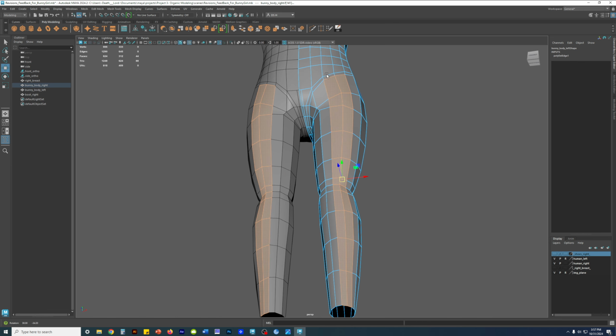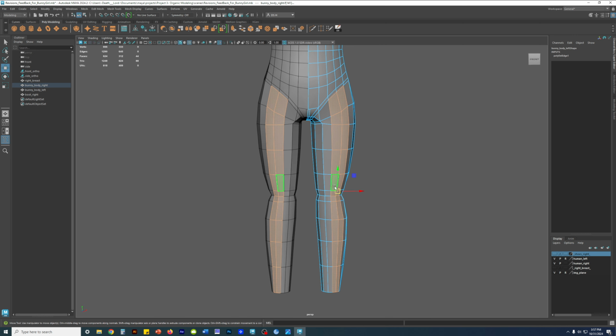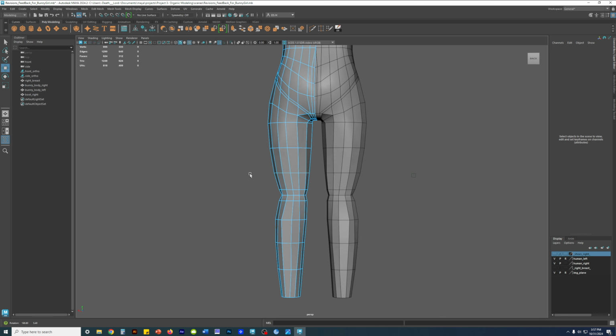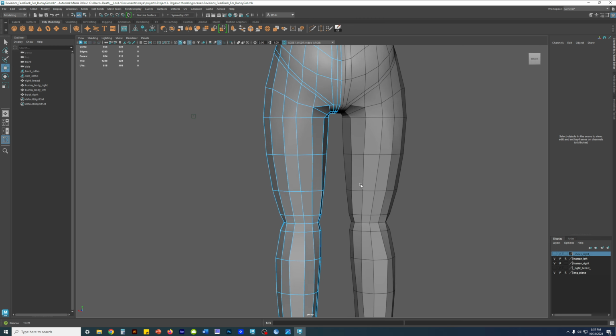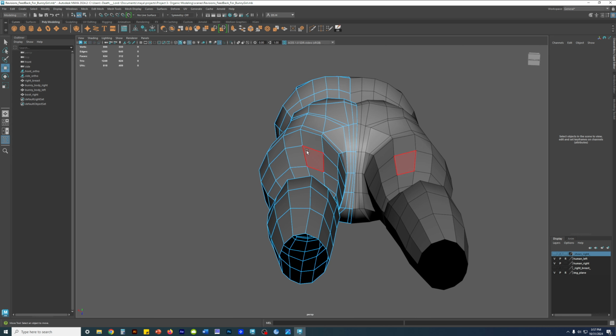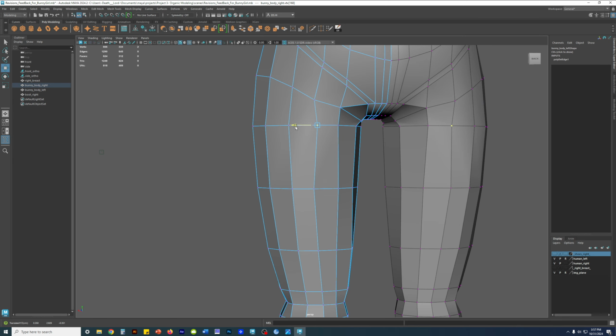I'm just thinking about which pairs of vertical strips is going to be its main midline down the thigh. Okay. Looks like this is the widest point over here. Right, so I'm gonna start pulling on that.